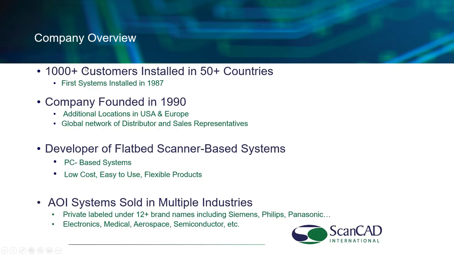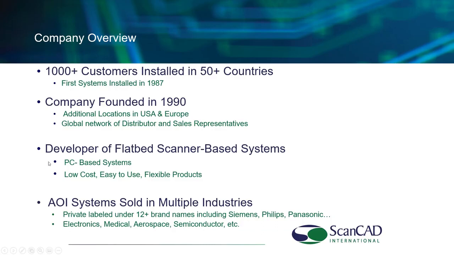For our company overview, just sharing with you here that we have over 1,000 customers installed in those 50 countries, actually for over 30 years now. We've got locations for ScanCAD itself here in the US as well as across Europe. But we do have a global network of distributors and sales representatives that cover the entire world. All of our systems are PC-based, low cost, and easy to use. They are based on a flatbed scanner imaging system, as you will see in a few minutes. This is one reason why we can keep them low cost and have support in those 50 countries.